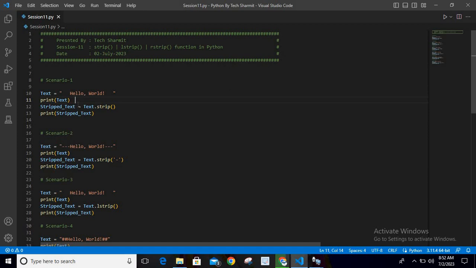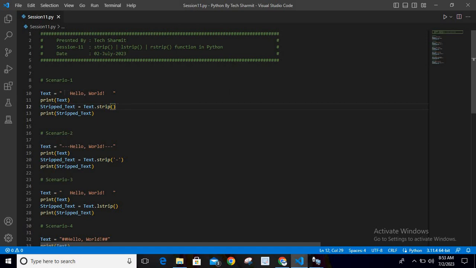Now below this, we are storing the data which we retrieve after performing the strip operation into the stripped text variable. What strip will do is remove the white spaces from both sides of the string. So if there is any requirement where you want to remove the blank spaces from both sides of your string, you can utilize the strip method.